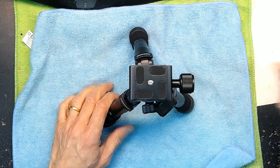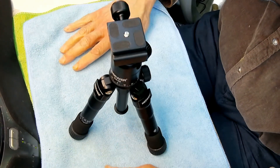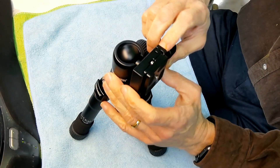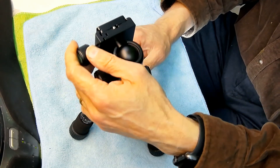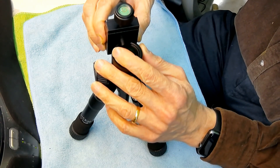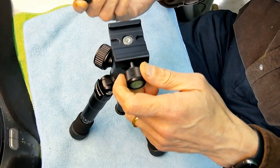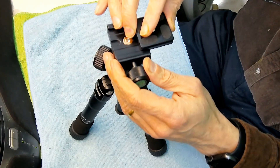This is good for both videography and photography because the ball head on the top can twist all the way to 90 degrees on the side for vertical photography — if you want to take a picture of someone standing up or a tall building. You can twist it sideways and on top. This is a very easy quick release where you hook up your camera, and it's very easy to remove and put back in.